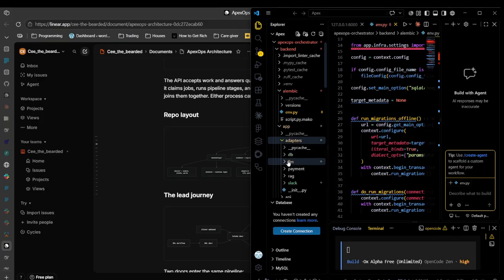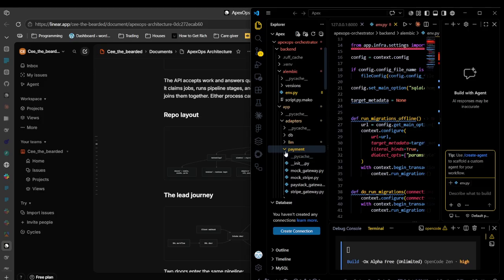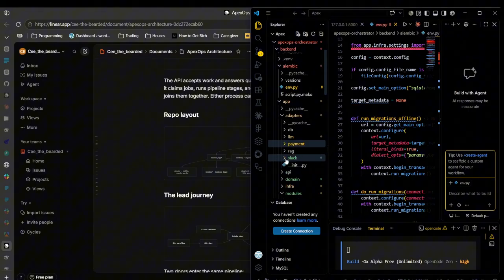Then adapters contains the implementations. Let me open it. So it contains the LLM and the payment, for both Stripe and Paystack. This is where all the vendor-specific code lives.